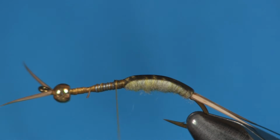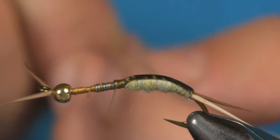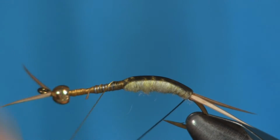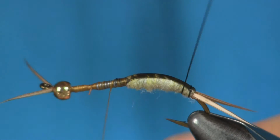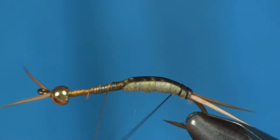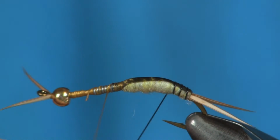Okay, now we're going to wrap our lead wire up here, or brassy wire, or ultra wire. And we need to keep the thin skin on the top. So as we're wrapping, we just want to make sure that it doesn't ride around the side. If it does, just give her a little push back into place. Try to make nice even wraps. Make it look pretty.